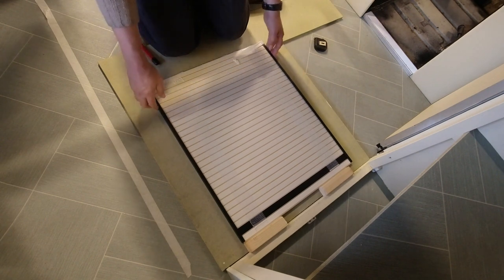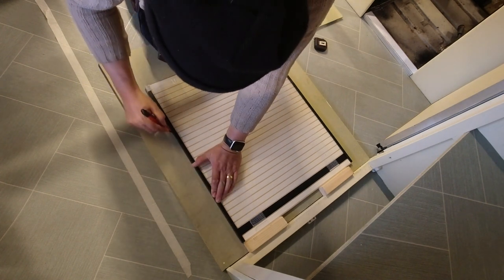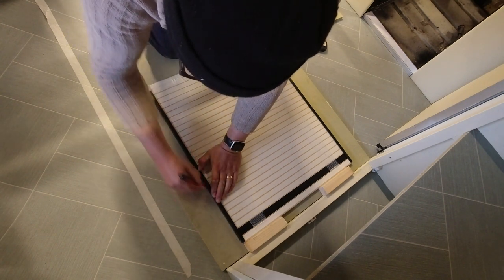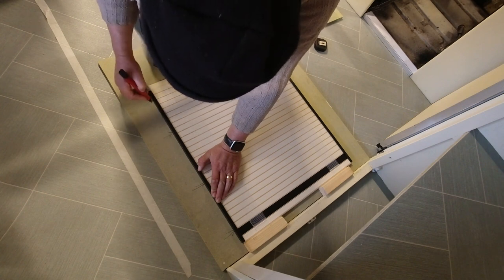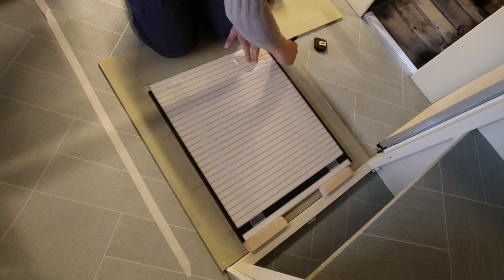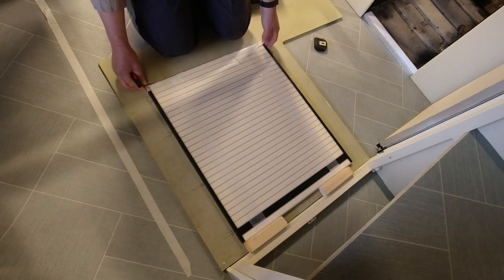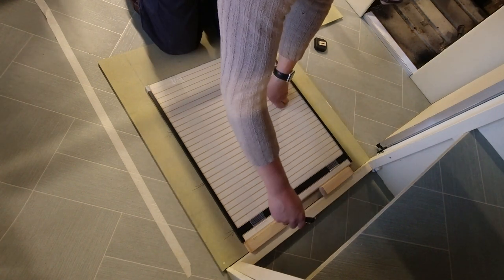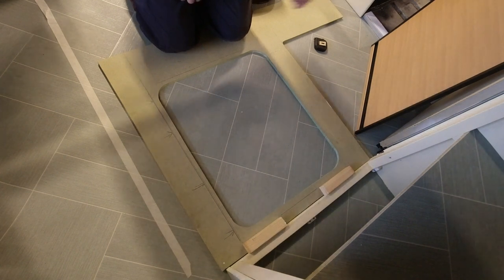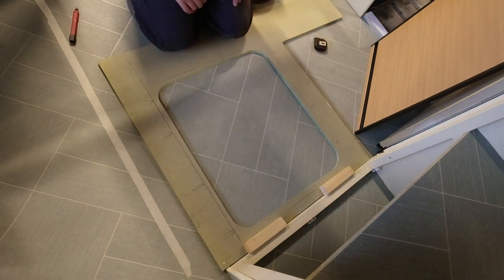Side rails are on, and I'm going to mark a line onto the back of the cupboard front. And because I've got several lines on here, just make it very clear. Brilliant. Mark on the top, just for interest. There we go. And there is essentially our frame. What we're going to do now is put something here to butt those channels up to.